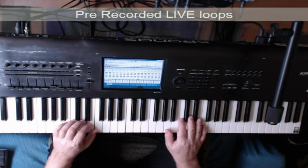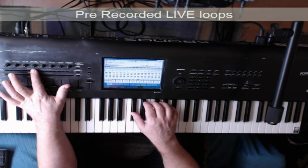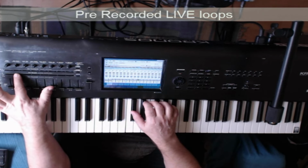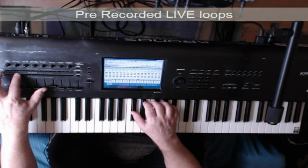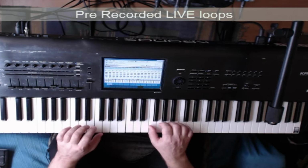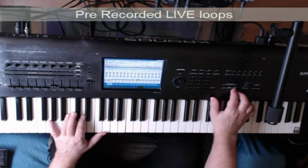And now you can play your pre-recorded loops song live. Select solo, and make sure track 10, 1 and 2 are selected. Start playing.